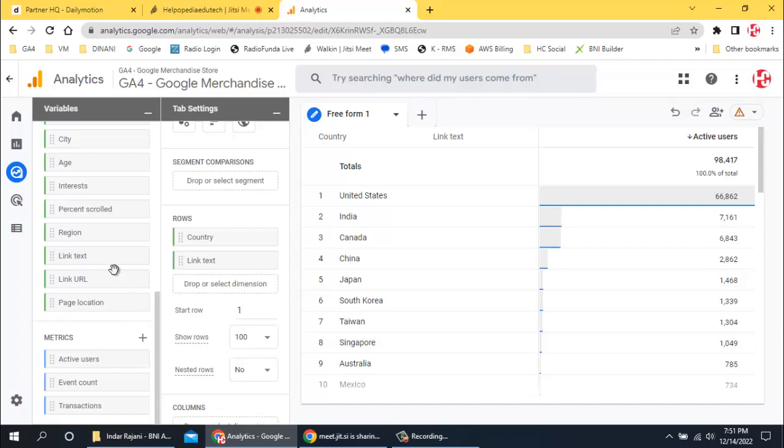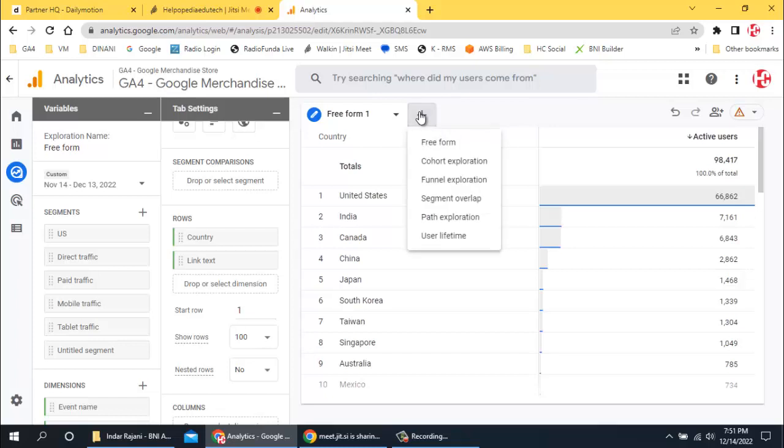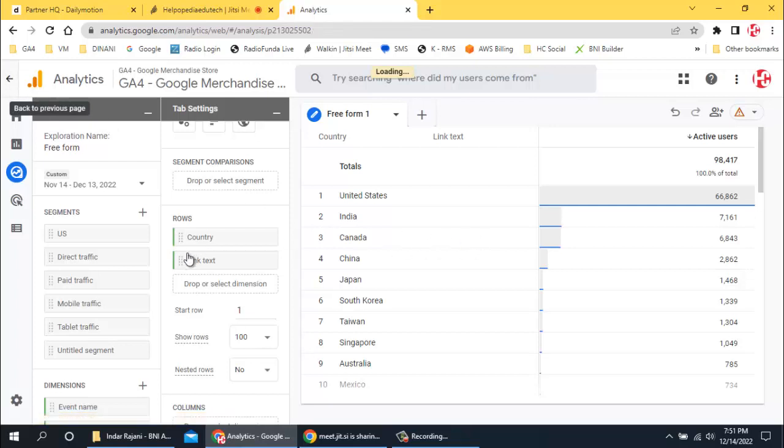So these were just the active users on the website. Like this we can create whatever content we want. If we want, we can even create a new report, a different type of report, maybe the funnel report or segment report. I'll just show you the report that I have created below.